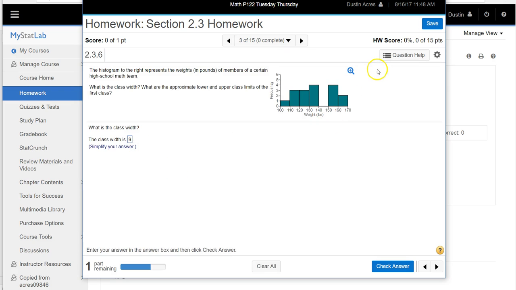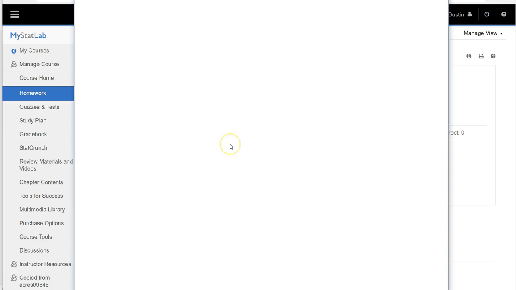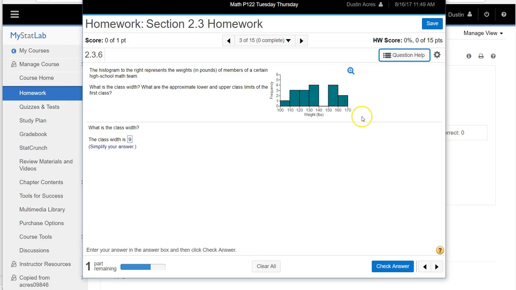If you're still not getting it, you can go up here and click question help. The options in here that I would emphasize is, first of all, textbook. Textbook will just pop open in any edition of the book. It'll probably take too long, so I'm not going to mess with it right now. But it not only opens up any edition of the book, it opens it up to the page where they explain this topic with examples. So that would be something I would encourage you to use, the e-edition of the book. And I'm not going to wait for it right now, so let's keep going.